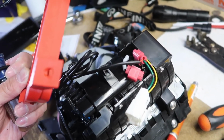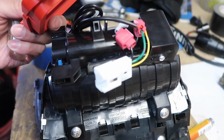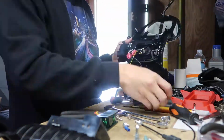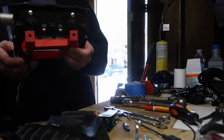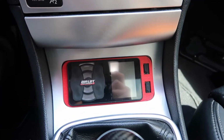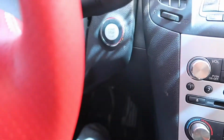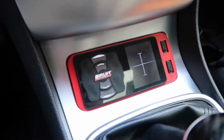Alright, we got the USB ports wired up, and now I have to take off the change holder and put the mount in. Alright, I flipped the controller, the software update to flip the screen so that it reads properly. So let's start it up and see what it looks like.